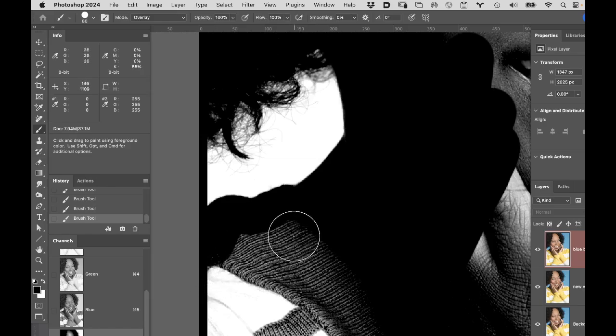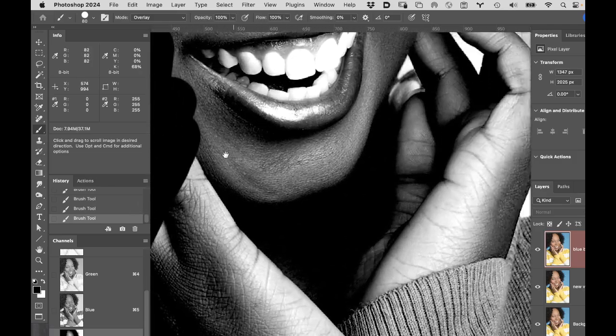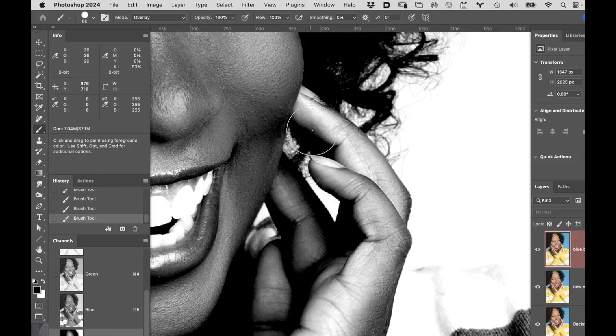And so now at this stage of the game, I've got the edge line down here that I'm looking for. That part looks great. I'm going to go over to the other side now and deal with the fingers that are on the other side. You can use this same overlay trick on the other side. I'm going to make my brush a little bit smaller.